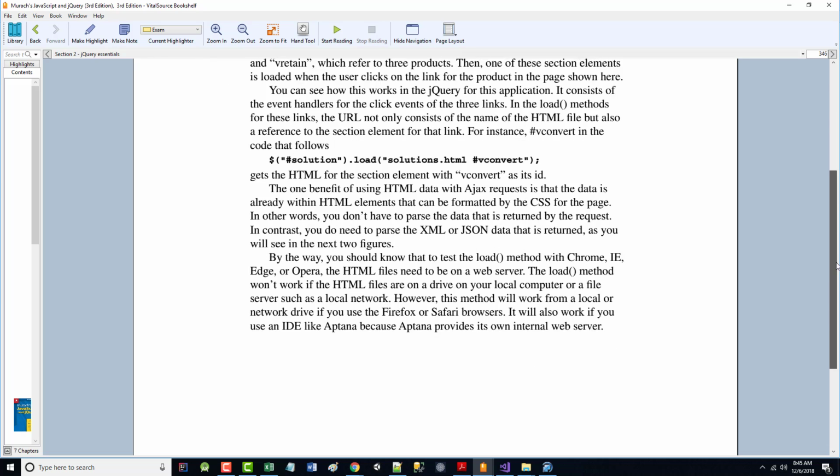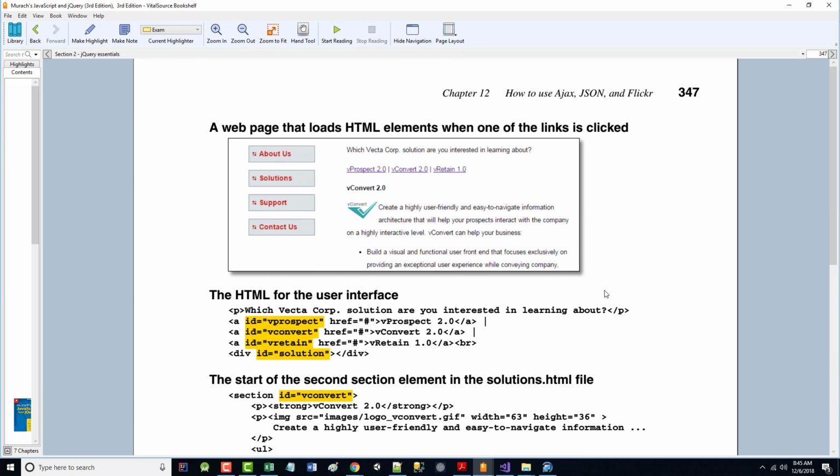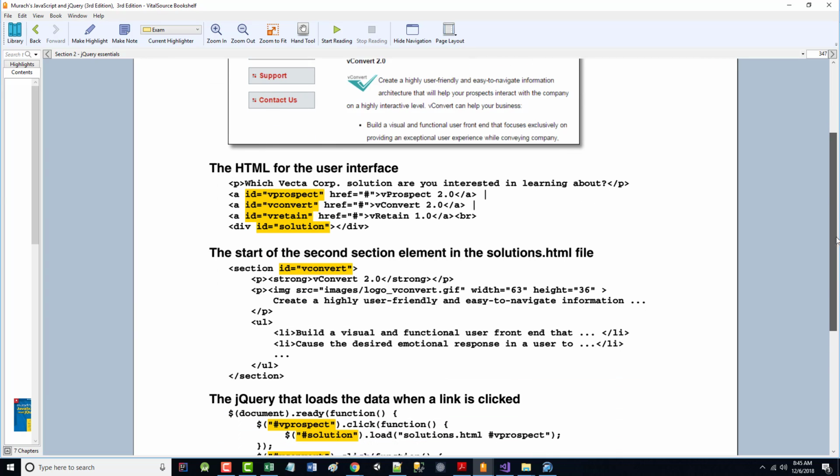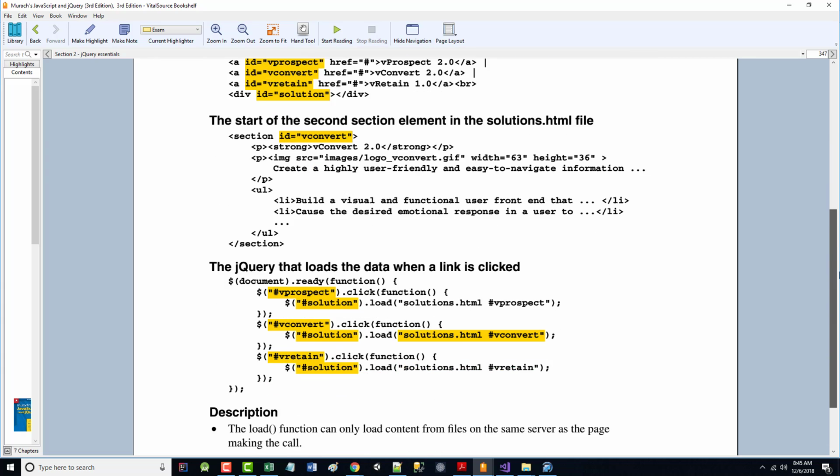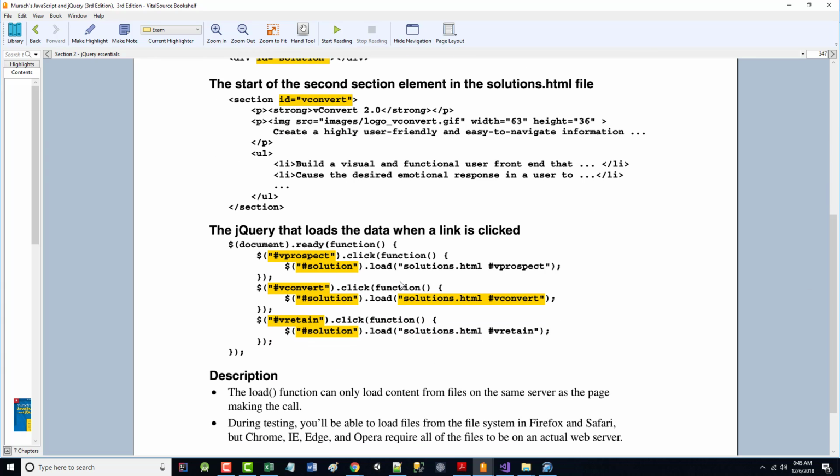All right, so how do you use this load method? Not really a lot to it. There's not a lot of code. You set up your HTML, and you'll notice that, again, not a whole heck of a lot of jQuery that you have to write. All right. As it says, the load function can load constants from files on the same server.